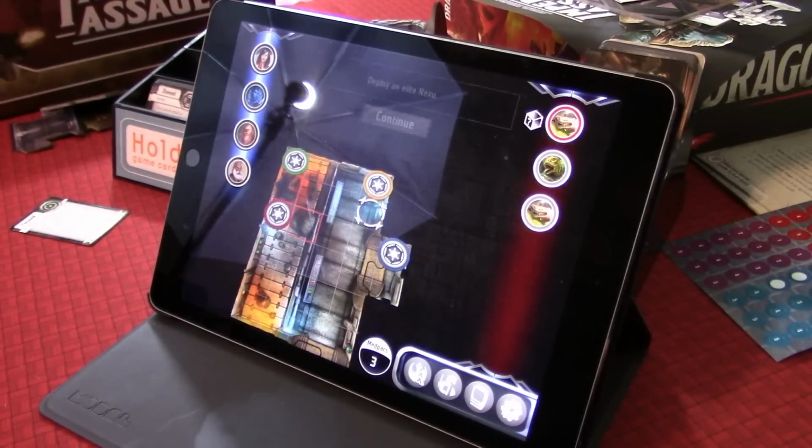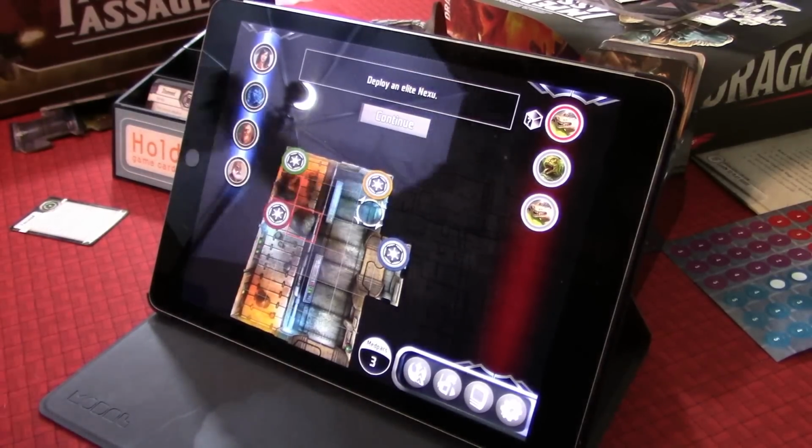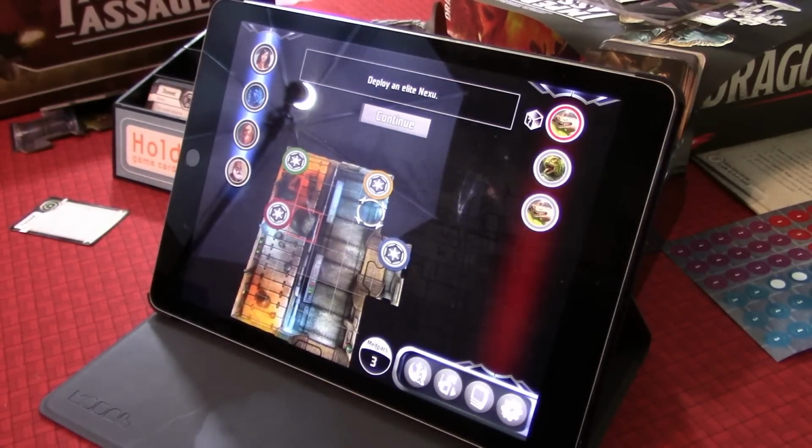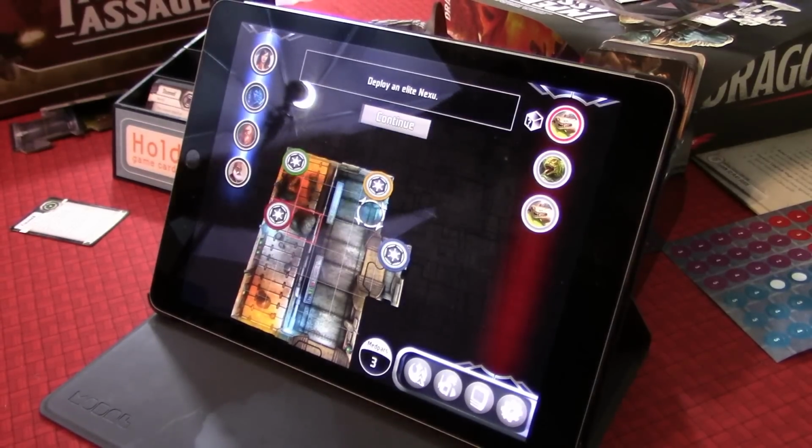Oh, and wow, deploy an elite Nexu. Oh, okay, well, we know we are in trouble. We have an elite Nexu as well. So I'm going to mark him with just a token so I know he's the elite. It's gotten a bit crowded in here, so I'm going to have to move one of the Trandoshans back to make room for the elite Nexu.